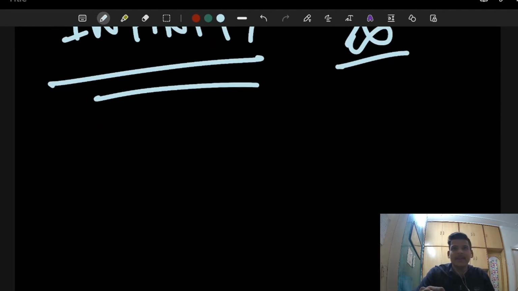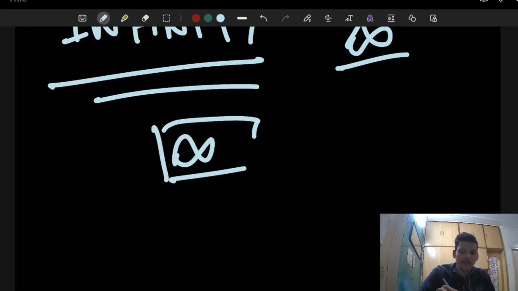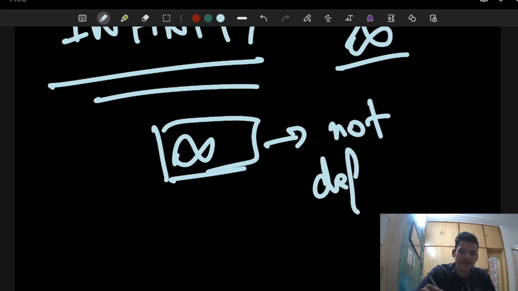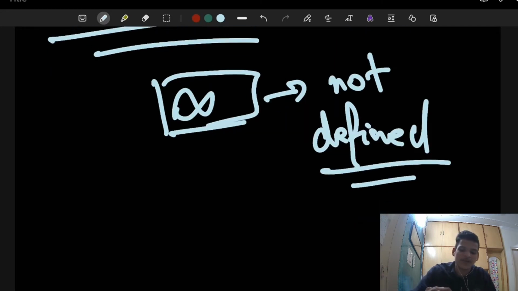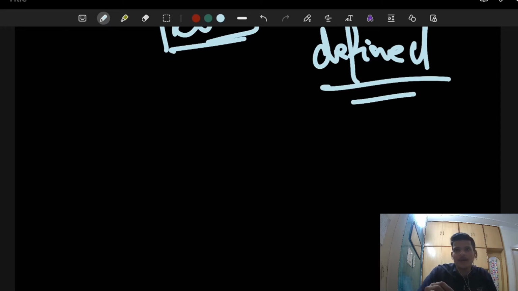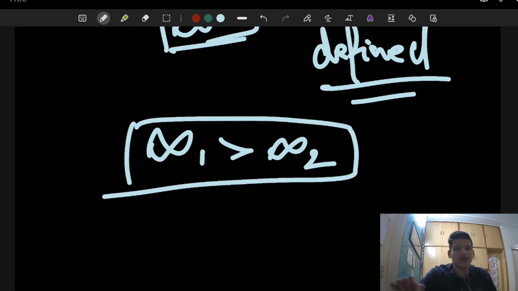And basically, it's just such an uncertain number because infinity actually has no set defined value. We can think of infinity as not defined. But it's time we change that, right? It's time we try to give a definition to infinity because, hey, infinity deserves a place in the number system as well. So if we think of a couple of things that we can do with infinity, we come to the conclusion that some infinities might actually be greater than other infinities. Basically saying that infinity 1 is greater than infinity 2.